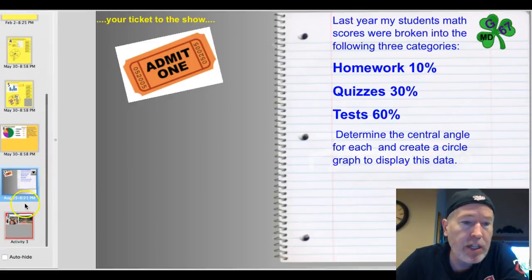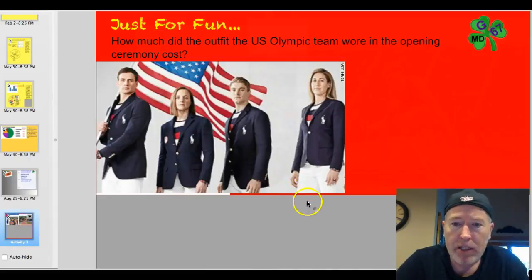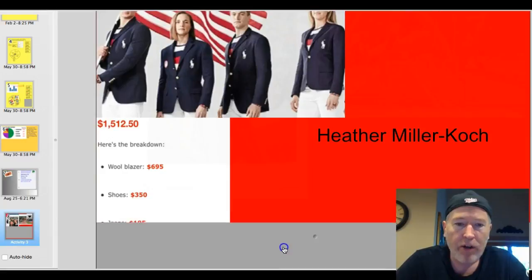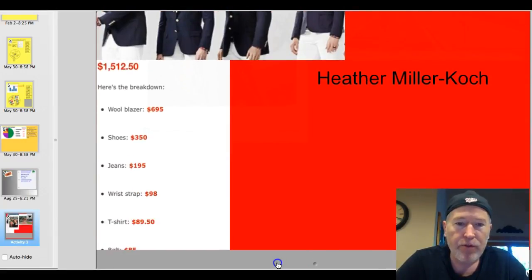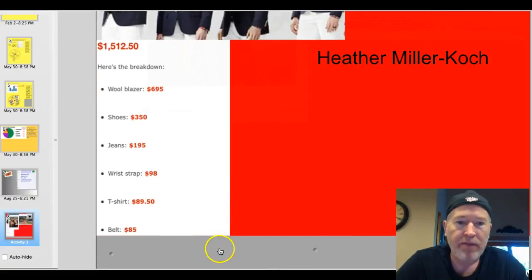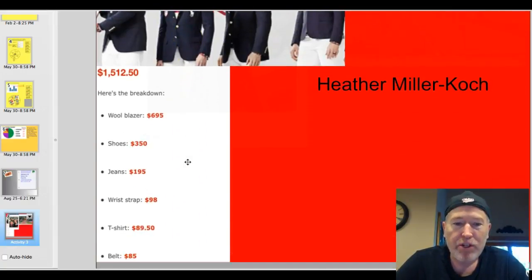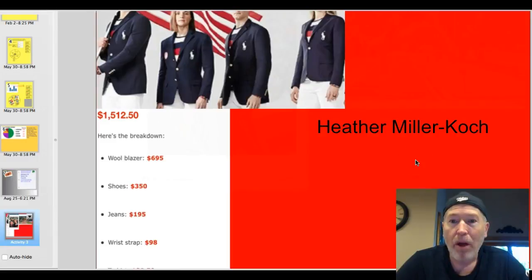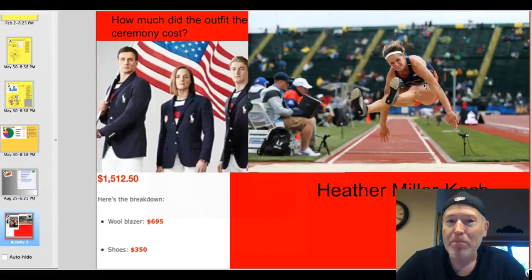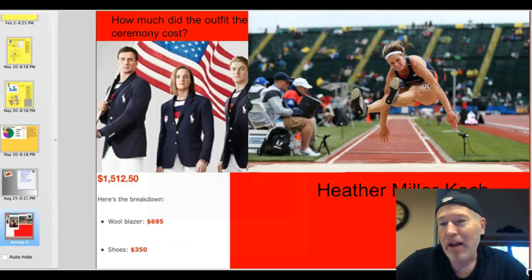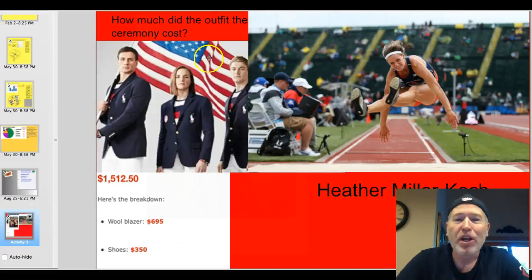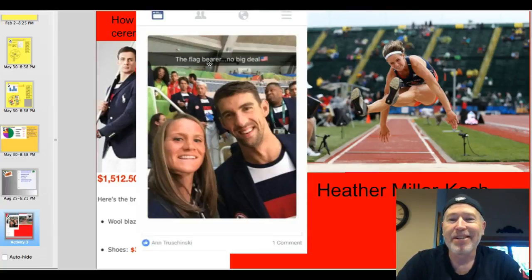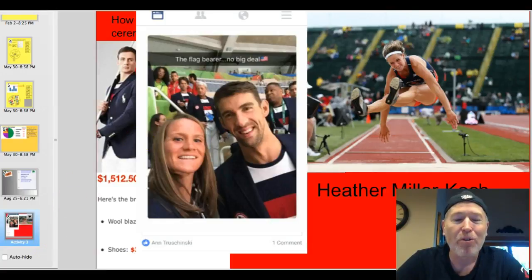All right. A couple of trivia questions to answer. First of all, how much did the U.S. Olympic team's outfit cost? $1,512. If you scan down here, I've broken everything down for you. The blazer was $6.95. Shoes, the Sperry's, I believe they were, were $3.50. Jeans, $195. T-shirt. That was kind of a cool striped T-shirt. It was $89.50. That's an expensive T-shirt. But it was a really cool looking idea. You're probably saying, hey, who's Heather Miller Koch? Well, I'll show you. This is her right here. I know this Olympian. And she's competing in heptathlon. And she went to school. I'm sorry. She's my wife's roommate's niece. Great kid from a small town, Wisconsin. So hopefully by the time you hear this video, she'll have gotten a medal in the Olympics. It would be terrific. She sent this picture last night from the opening ceremonies. The flag bearer himself, Michael Phelps. Pretty cool. Go, Heather. I hope. Win gold. Have a great evening. Bye.